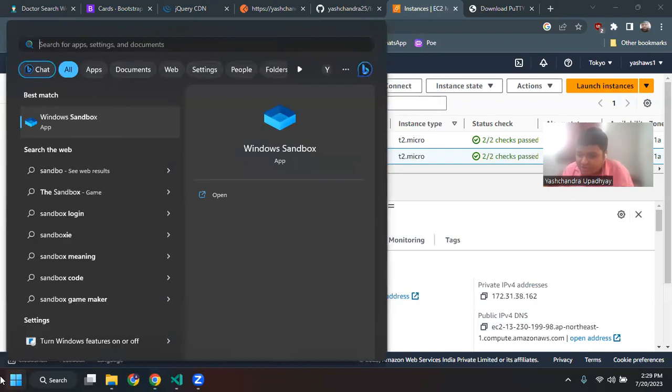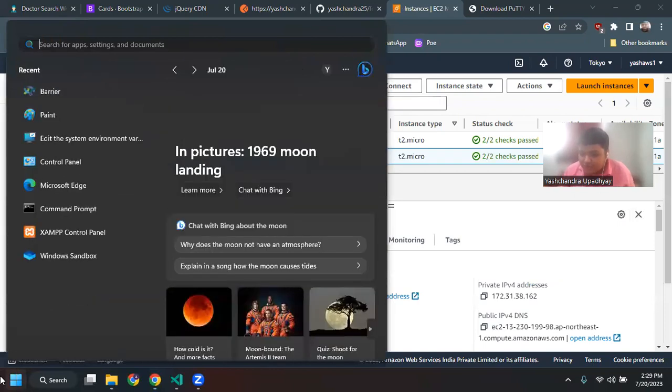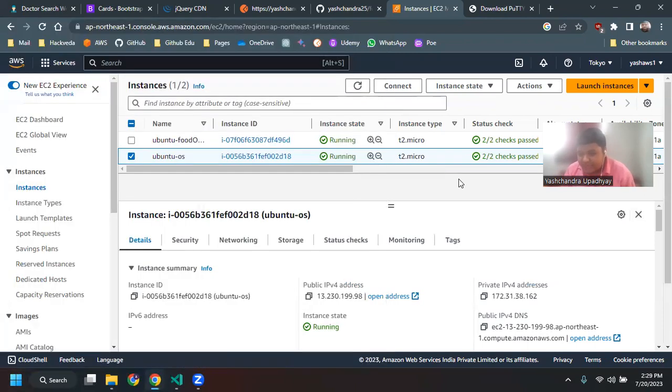Whenever I clicked on sandbox, I was able to access a new Windows on my Windows, a window opening with a brand new Windows 11. You will get something like that when you create a Windows OS. But I have created an Ubuntu OS, and this will not have any graphical user interface, but we'll see how to work with it. So for now, I will say Ubuntu OS, and then you can click on connect.